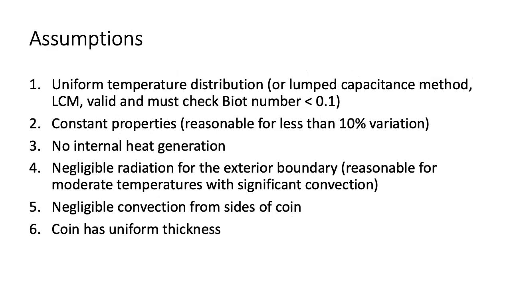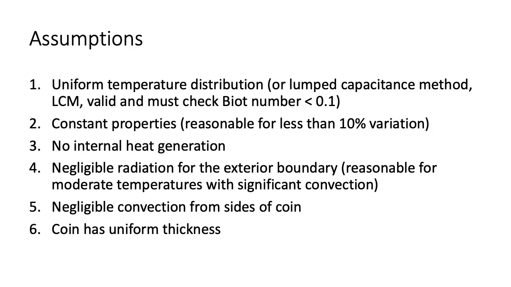Our first assumption for this problem is that the temperature within the coin is uniform at each instant in time. Use of this assumption is called the lumped capacitance method, and we will calculate the Biot number to ensure that this is a valid assumption. Our second assumption is constant properties, which is reasonable as long as the properties have less than a 10% variation over the range of conditions.